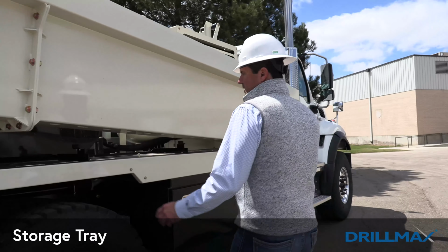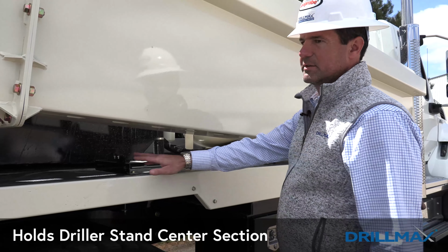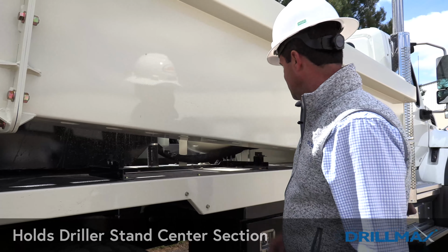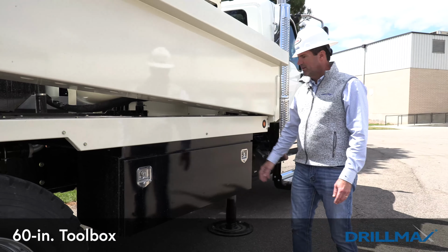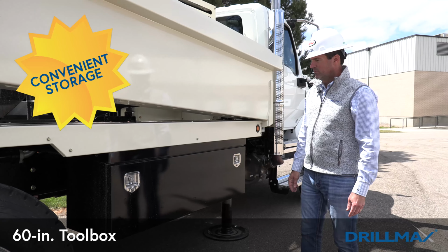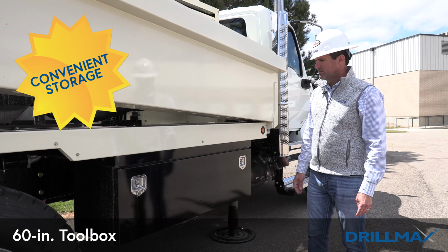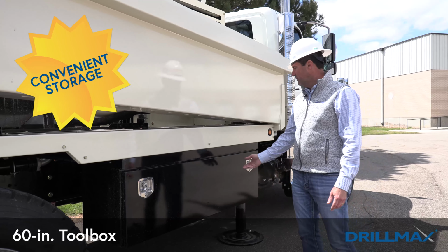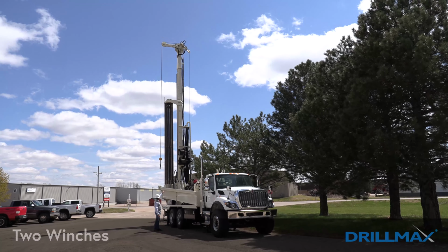We have a storage tray located right here below the pipe rack that holds the center section for your driller stands. And then we have a heavy duty 60-inch toolbox right here underneath the pipe rack that all the other stuff, your bits, your subs, anything like that that's heavy that you need to store away is easily put in the 60-inch toolbox. You can see right here on the bottom part of the mast are our 2 winches.